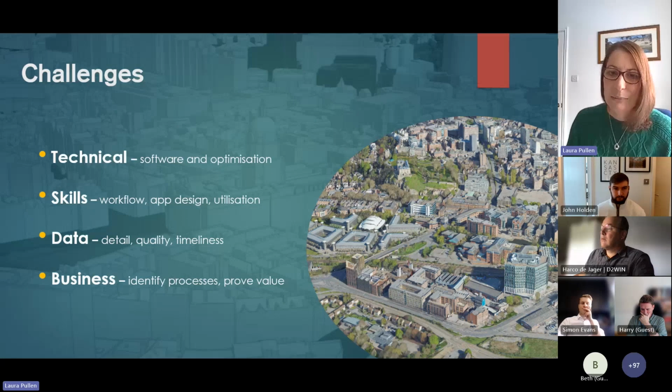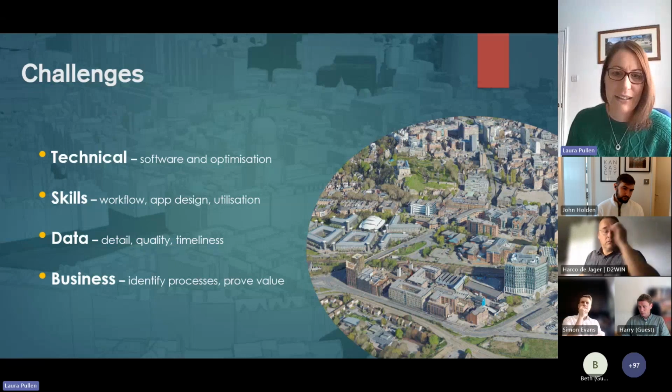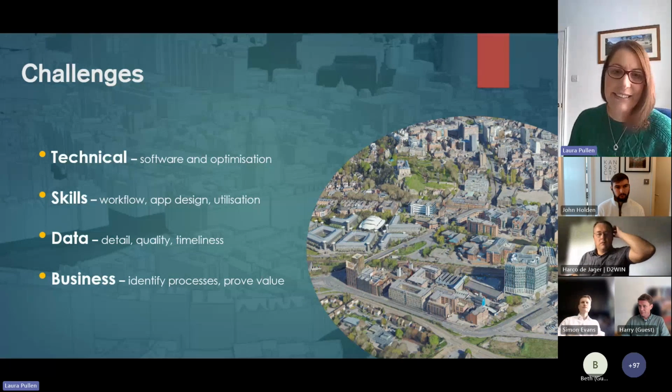So as such, proving the business value to drive investment in 3D and digital twins is also a challenge that needs addressing. As part of our DLUC project, we've actually embarked on a return on investment study to prove the value for the planning process, which hopefully will help ourselves, our partners and DLUC to showcase the value and provide justification for investing in a city-scale digital twin.